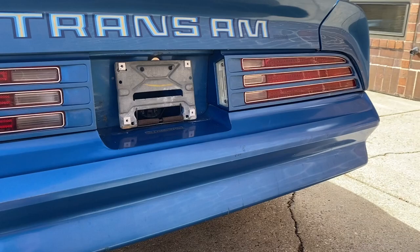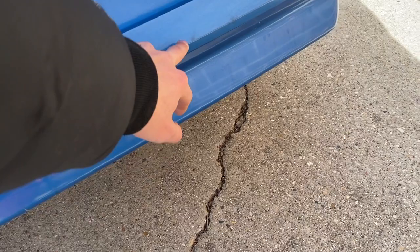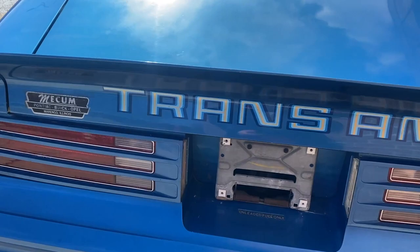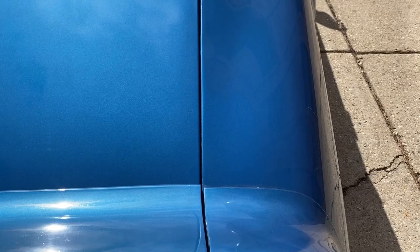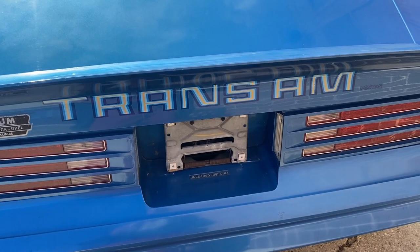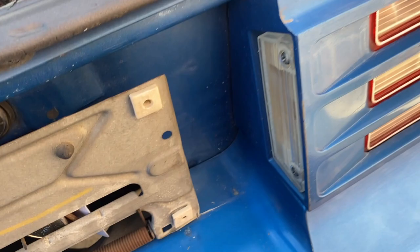A couple marks on this back section there. It's funny how the plastic wear is different over time than the rest of the metal paint. The spoiler lines up very nicely on both sides. Nice fitment there. The nice thing is all the lights work, including the reverse lights - you rarely find that these days. I just feel like people don't care, but the fact that they work is a nice sign.